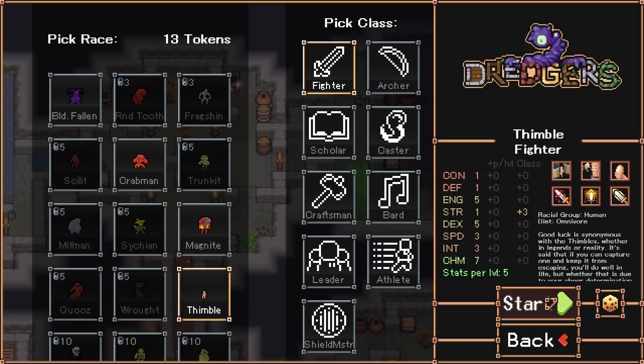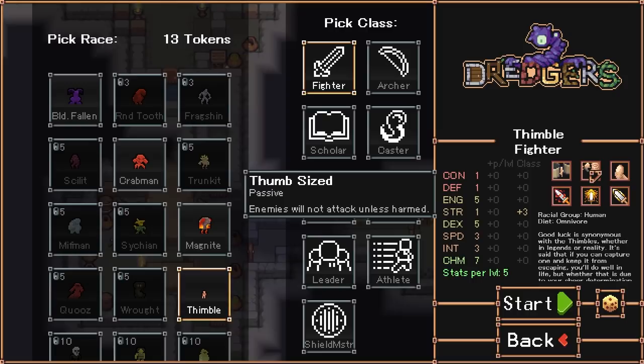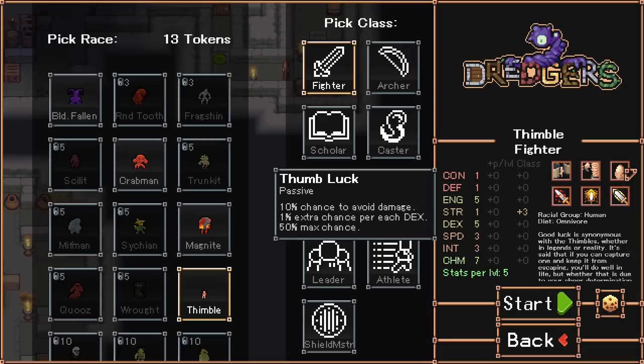So Thimble's special abilities are con and defense are permanently set to 1. All damage taken to health or armor is reduced to 1. All healing reduced to 1. Thumb-sized, enemies will not attack unless harmed. And Thumb Luck, 10% chance to avoid damage, 1% extra chance per dex, 50% max chance.